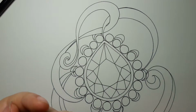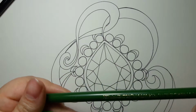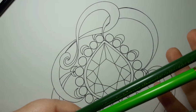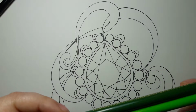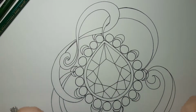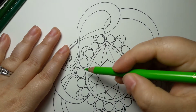I wanted to do an emerald today. So I picked out grass green, permanent green, and hooker's green, and then I'll probably have something darker like a dark blue that I'll pick out. Maybe like Prussian blue or dark indigo, or I might go black, just depending on how dark we're gonna make this one.